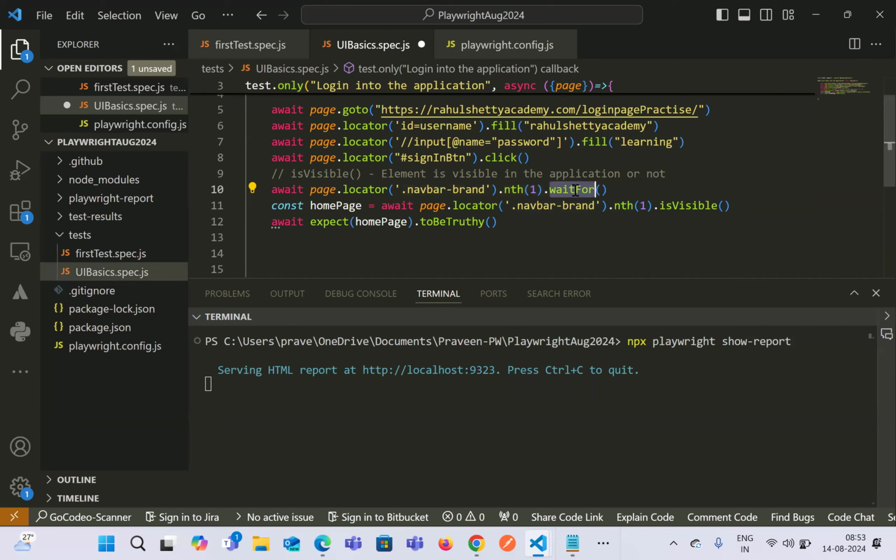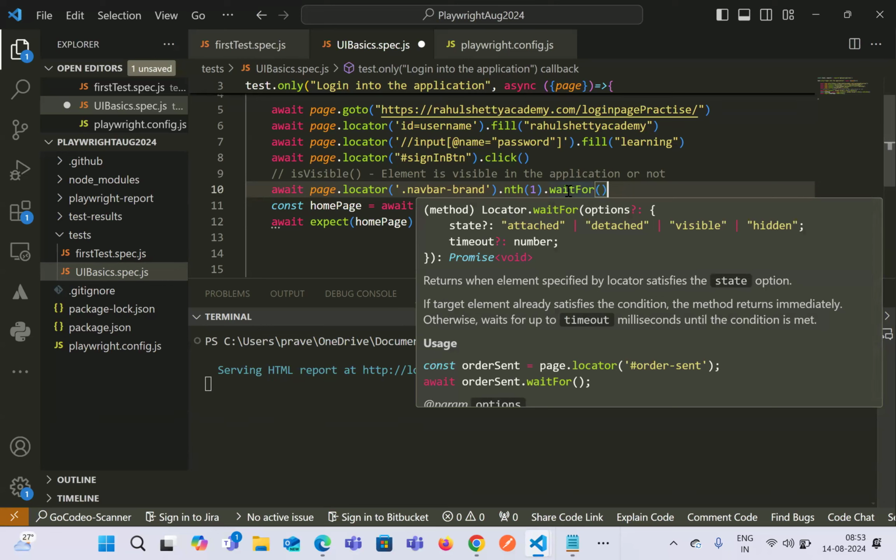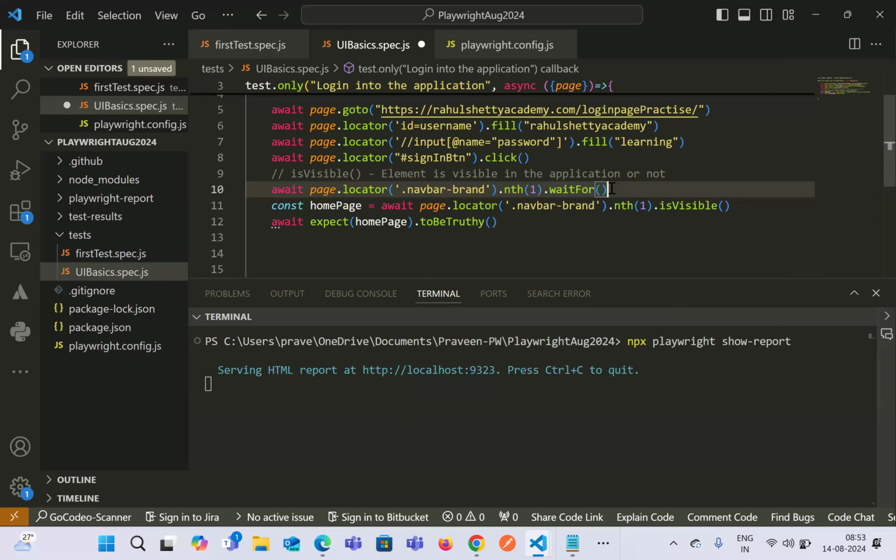Okay. So we are saying, Praveen, what is the need of waitFor? Because if we are not using it here, we are using isVisible. So this is the general thing, okay? And we already wrote await at the start of this line. So what is the meaning of waitFor here? Right, I'll explain. This await keyword will make our code run in a synchronous manner. This await keyword will not wait for your element to appear in the page. Okay, got it. This await keyword just makes your code run in a synchronous manner.